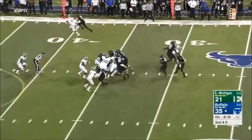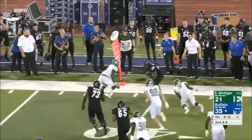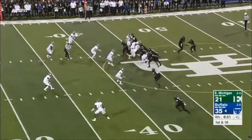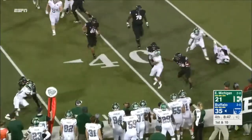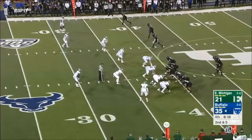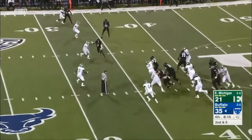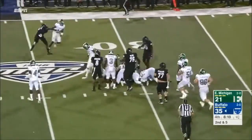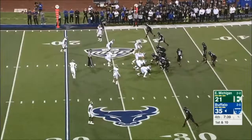On first, big hole on the right side, great balance to stay on his feet. Jared is 5'9", while his brother is 6 feet tall and much bigger, 230 pounds. Here comes the smaller of the two twins trying to make things happen. In Buffalo, you knew something would have to give tonight. Buffalo's been playing from in front all evening. Jared Patterson bounces it outside, bounces off Ikey Calder. Locked down to 7 minutes and 40 seconds.